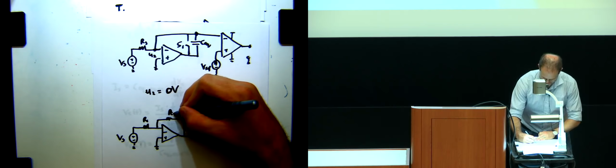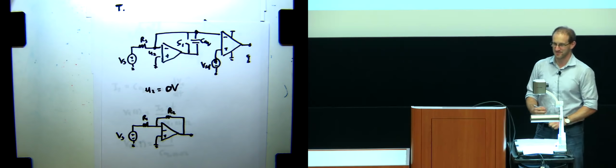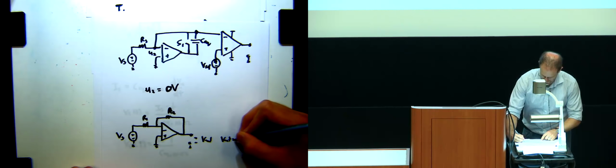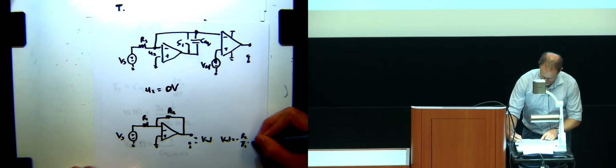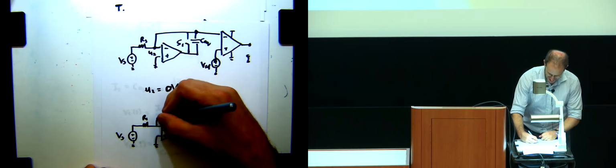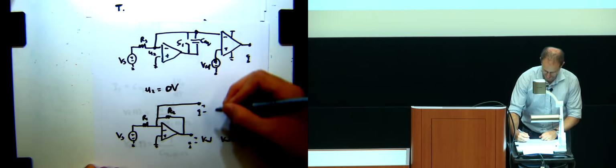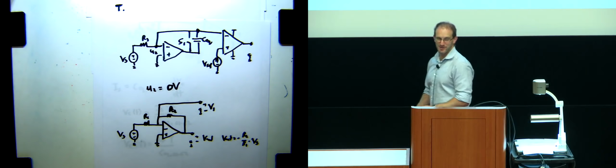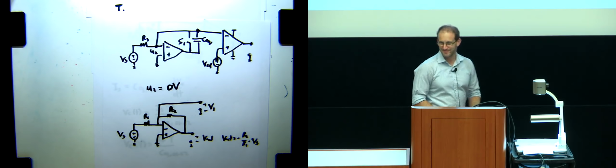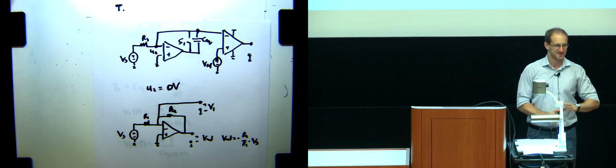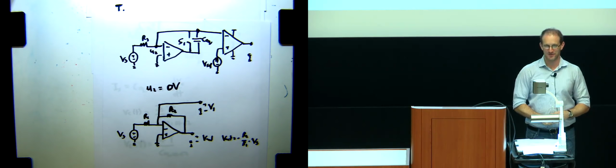this is kind of the inverting amplifier that you know and love, right? And you probably remember that this V out is equal to minus R2 over R1 times Vs, right? Well, what if I actually asked you to measure this? Let me call this V1. Just as a pure analysis problem, what is V1?